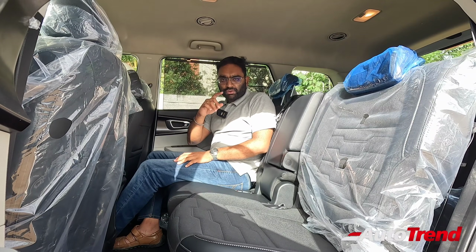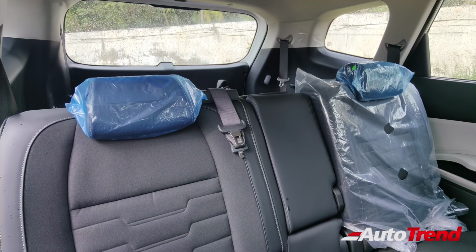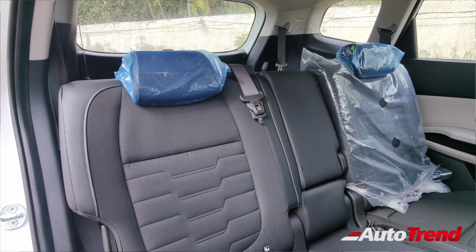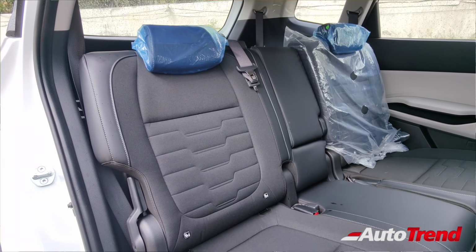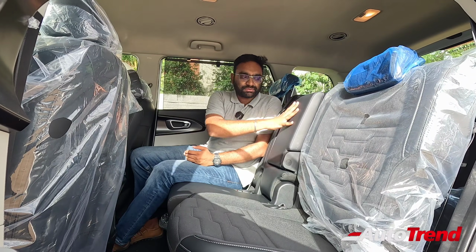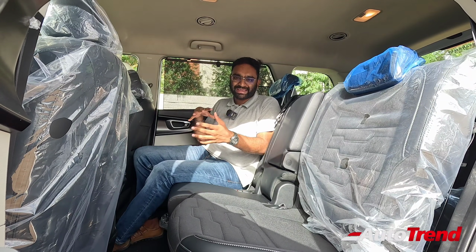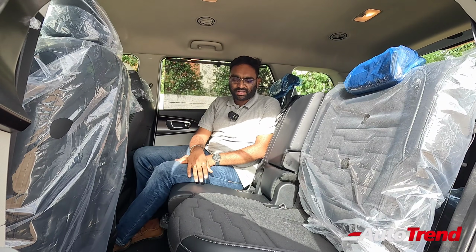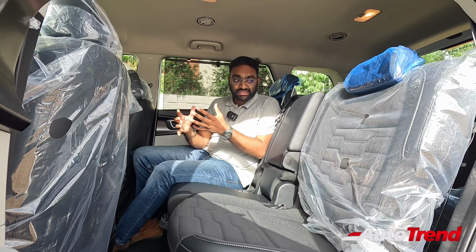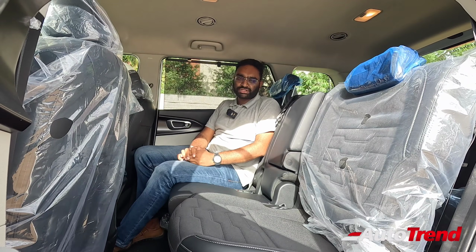And then another thing to be noted is that the upholstery of the second row seats is also interesting, just like the front seats, which have a combination of leatherette Rexin material with fabric. Same goes for the second row seats. The center seat over here with the center armrest is made of Rexin leatherette material, whereas only the side corner edge seats are made of fabric material. So it is kind of an interesting mix. It still looks good. I think it will be comfortable for most people. So yeah, do let me know in the comment section below.